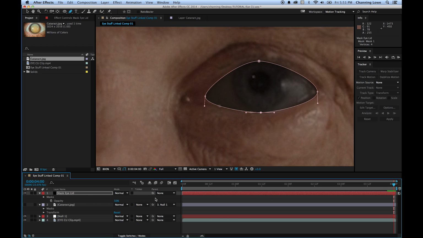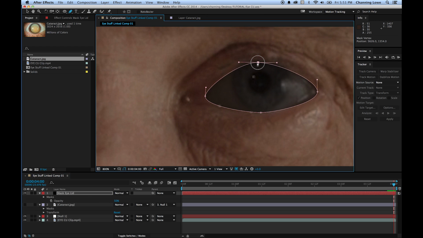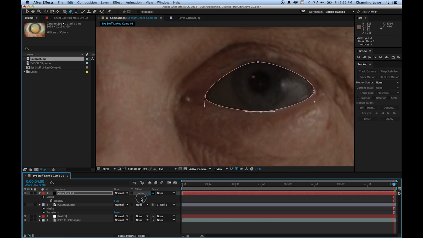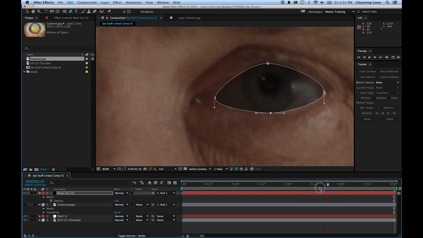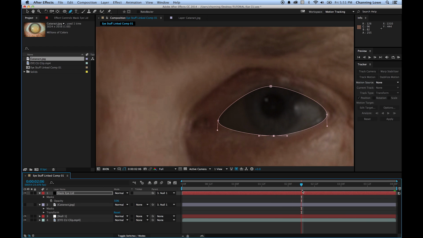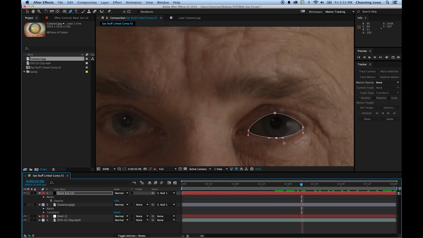Now I'm going to grab this shape. I'm going to get to the very end frame and get that fitting perfect right there. We're going to soften the mask in a little bit, but right now I'm just getting it approximately in the location. Now we can grab this whole black solid layer, and I'm going to parent it to the null. So now you'll notice this black layer actually moves with his eyeball as well. There's our moving mask right there. We save some time by doing this.